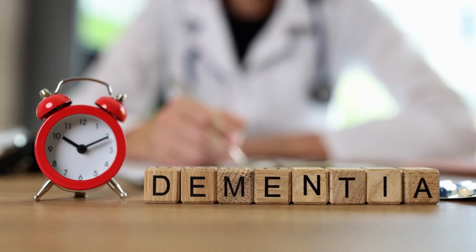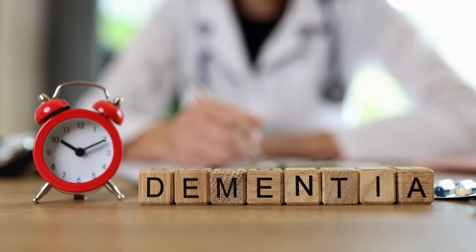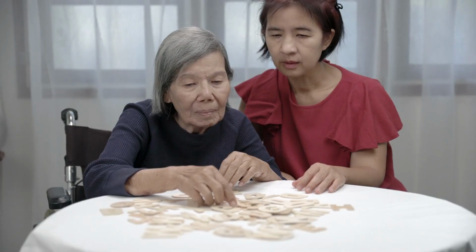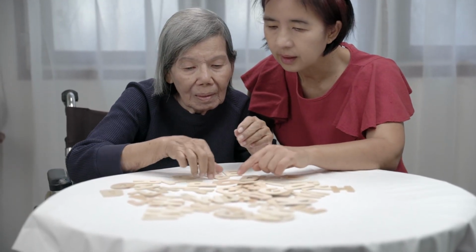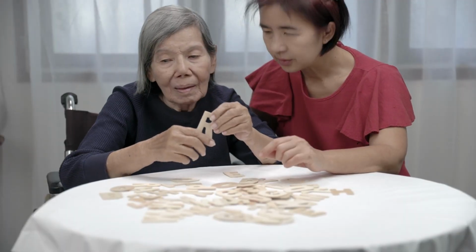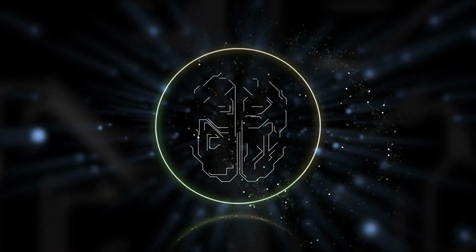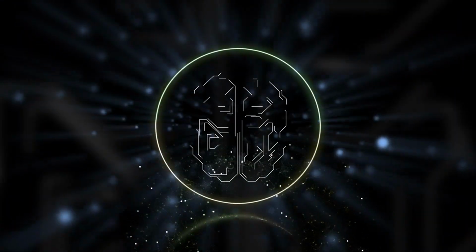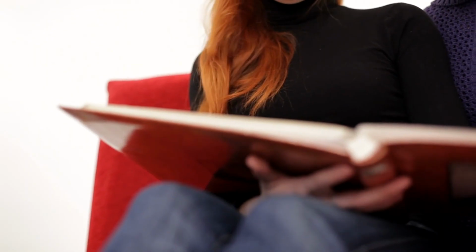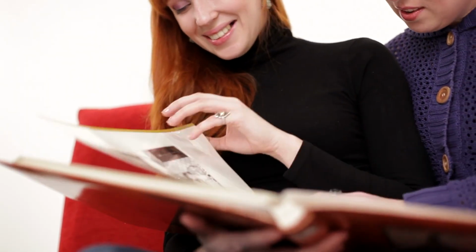For example, brain exercises like crossword puzzles have been shown to delay cognitive decline in older adults. Start small. A few minutes a day of word games or even learning a new language can make a noticeable difference. By incorporating brain exercises into your daily routine, you'll keep your mind sharp and improve your ability to recall words in any situation. The more you challenge yourself, the better you'll become at remembering the right words when it counts.